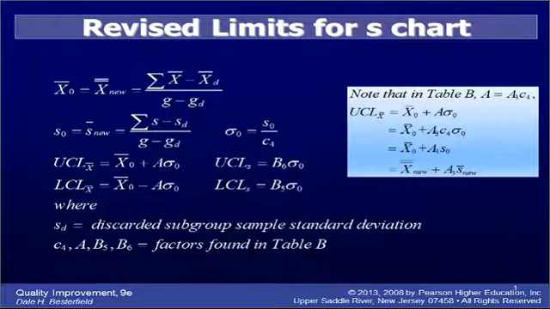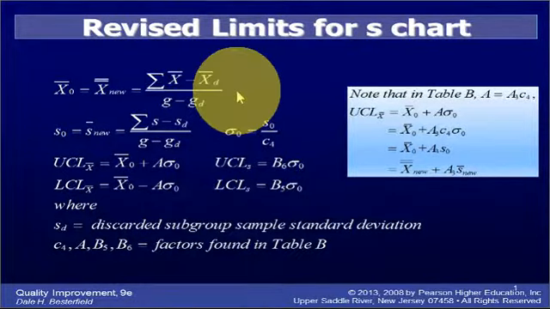So after we obtain the trial control limits for the X bar chart and S chart, we can find some outliers, the points that are beyond the control limits. If these outliers are present because of assignable causes, then we need to discard these points and find the revised limits for the next round of inspection.